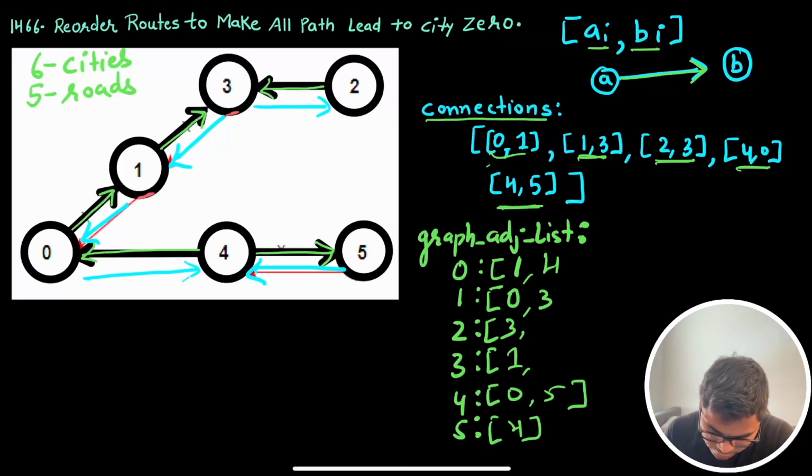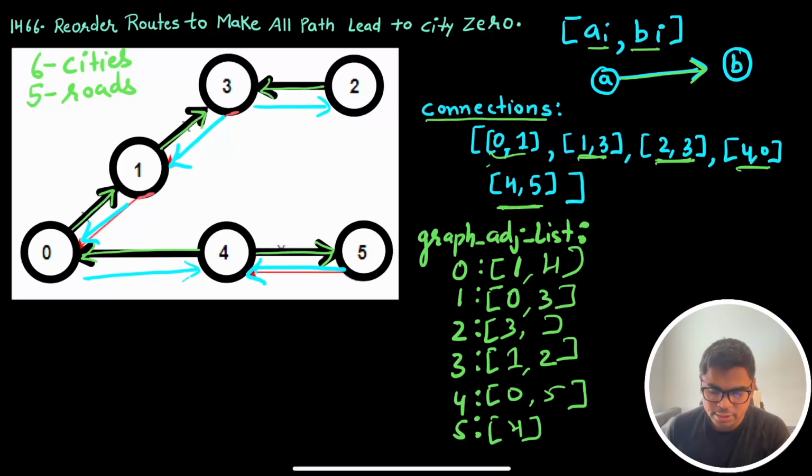Let me see if I did this correctly. This one I have not done: since there was a path from 2 to 3, there should be 3 to 2. Okay, now it's all good. So 3 is in 2's path and 2 is in 3's path. This is the adjacency list that we have just created, and we'll also create this as a set.